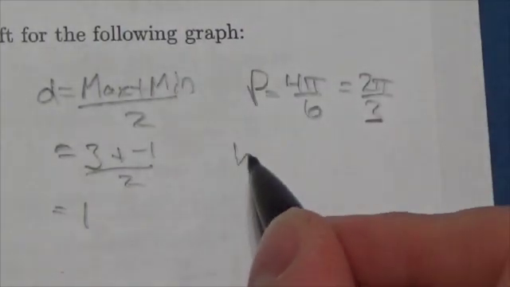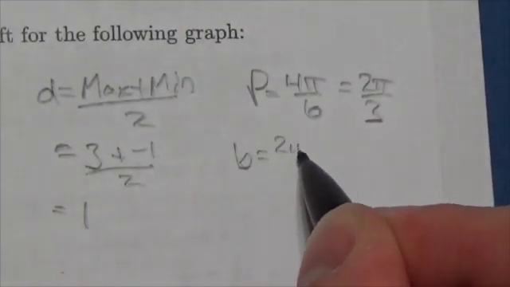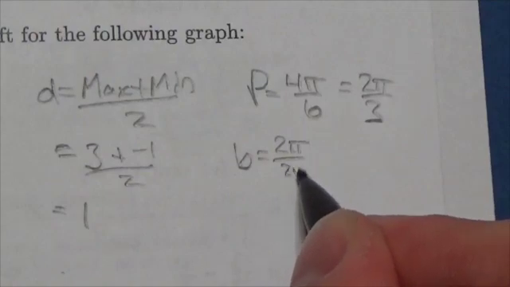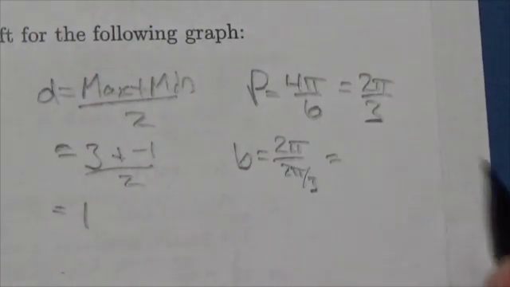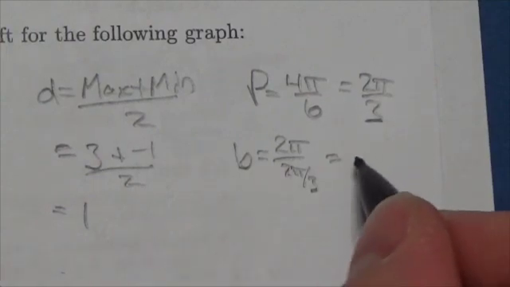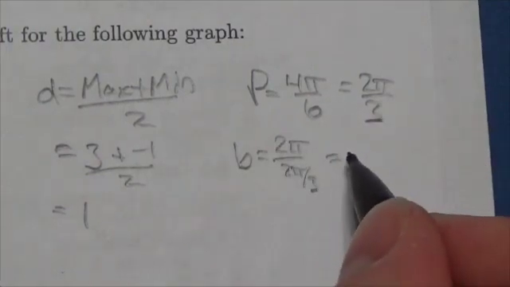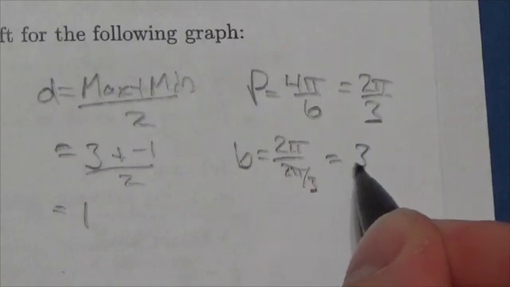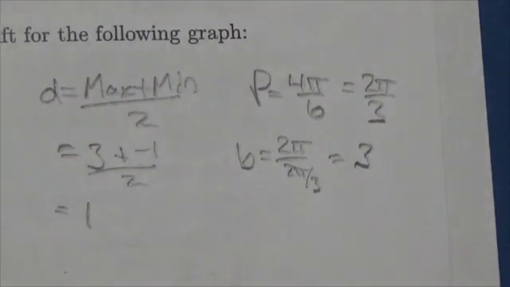My B value is going to be two pi divided by the period, which was two pi over three. Well, the two pi's will cancel, and I'm left with a one over three in the denominator. And when I divide by that fraction, I have to multiply by the reciprocal. I'm simply going to get three. So my B value is three. So right away, I know A, B, and D.